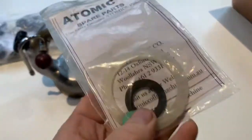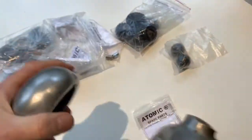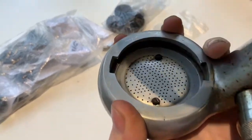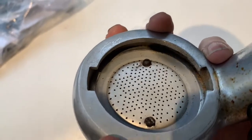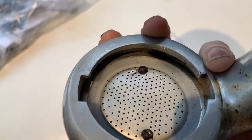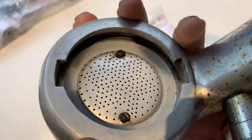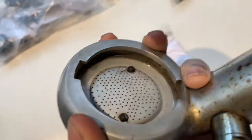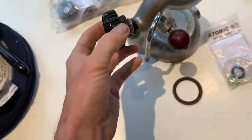Incidentally, these seal kits do also come with a top seal. We've just replaced both of those on this machine — not that it was leaking from there, but the seal kit does come with that. To replace that top seal, you do not need to take off the face plate. The seal just hooks out with a small watchmaker's screwdriver. If those two screws come out nicely, you can take the face plate off to clean the back of it, but you don't need to in order to replace that top seal. It's a good idea to replace the seal here because that's another common source of leaks.